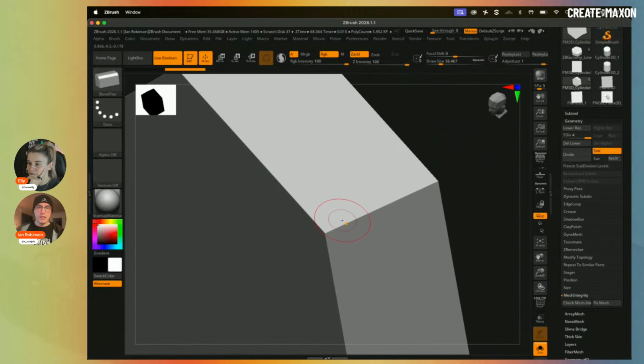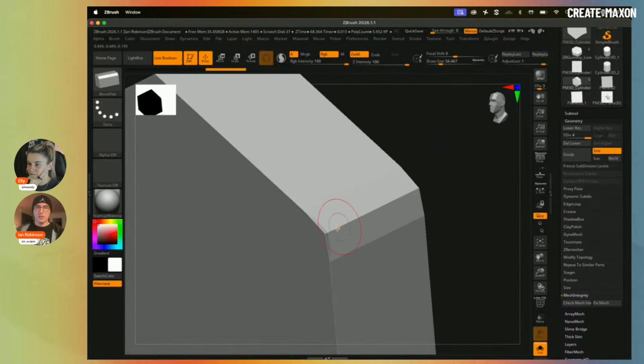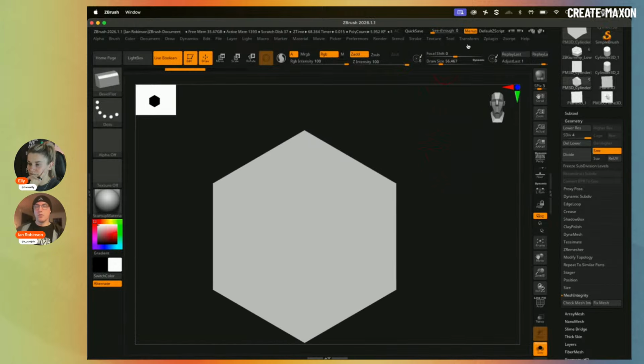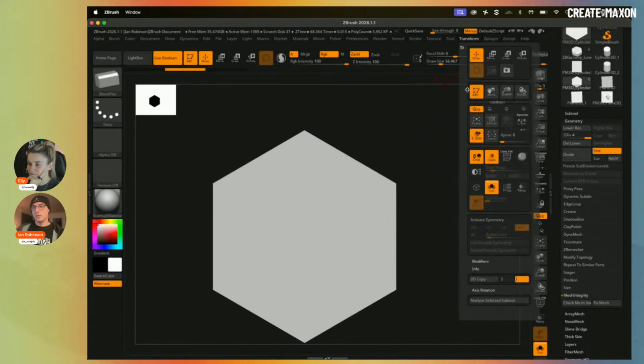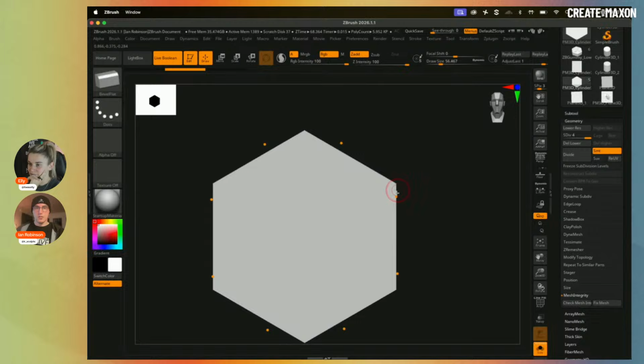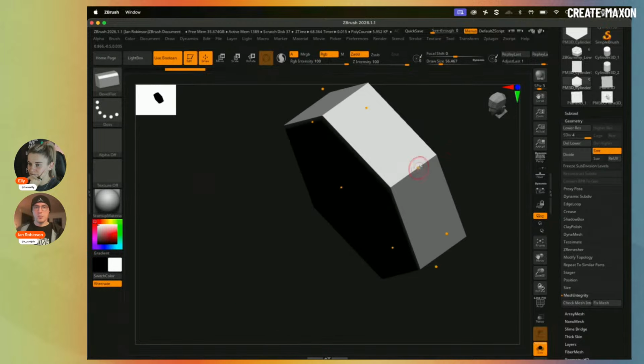And the way to use this is to actually just click one point, drag over to the other, however big that you want that, and then come in here and you can actually start rounding that corner. And what's cool is you can actually do this, of course, with radial symmetry. So you come up here to transform and go into activate symmetry. And then, of course, we're going to see z-axis at, we got 6 points here. So we're going to want, wait, 1, 2, 3, 4, 5, 6. Yeah, 6 points. Okay, great.